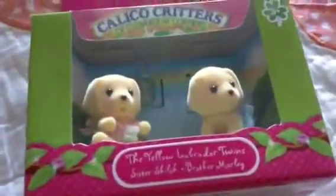Hey! Today I went to Toys R Us and I got some more Calico Critters! I'm only gonna unbox one of them, and I'm gonna do the other one in a separate unboxing video. I got cheap ones because I wasn't even planning on buying any at first, but then I ended up getting some. This one was ten dollars.